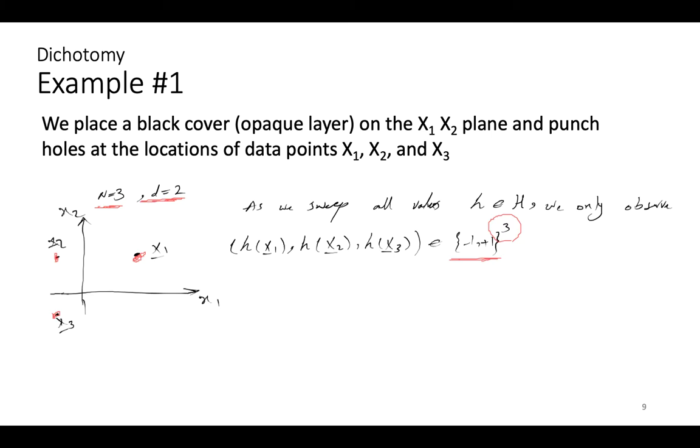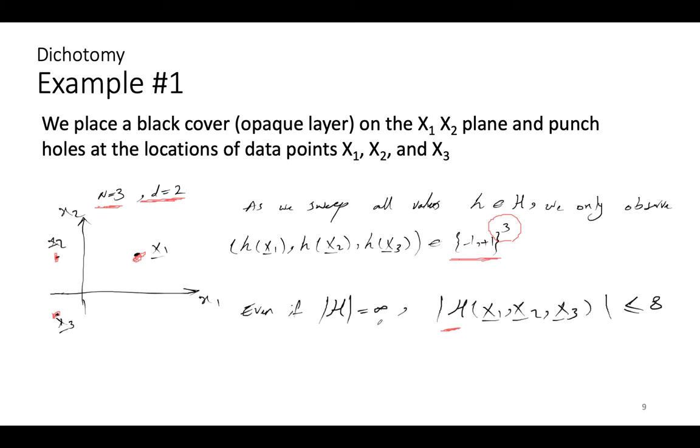Many outputs are going to be equal. Our number of hypotheses is infinite, but dichotomies, those sets of minus 1 and plus 1, are limited. Let's see how that turns out here. Effectively, if we count those vectors coming from each of those hypotheses, h1 of x1, x2, x3, h2 of x1, x2, x3, and hm of x1, x2, x3, many of those outputs are going to be the same, so we remove them.